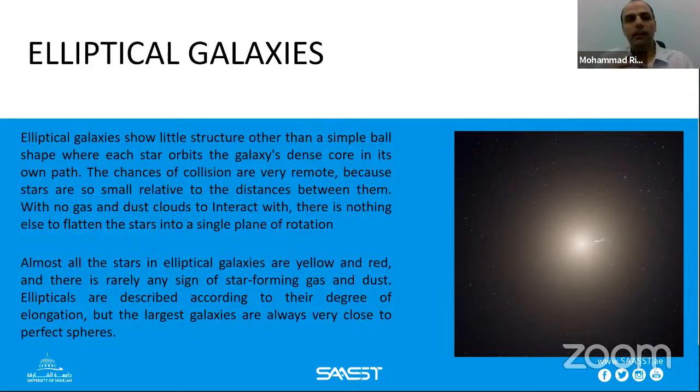But this elliptical galaxy is not elliptical because we look at its face or from the top. There is no top and down in the universe. If you look at this galaxy from any direction, you can find an ellipsoid, a three-dimensional elliptical shape. So it is not a flat one. Because we observe the universe in two dimensions, we can imagine that it is flat, but it is not. It is an ellipsoid or spherical shape with a degree of eccentricity.